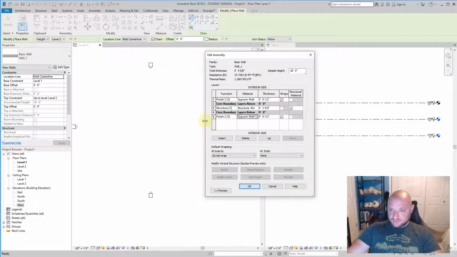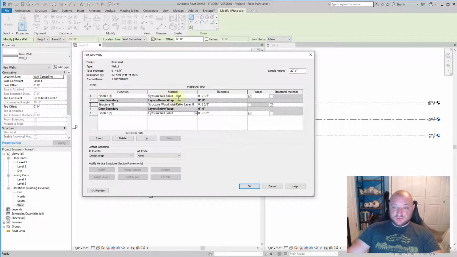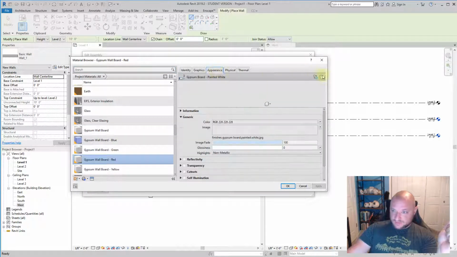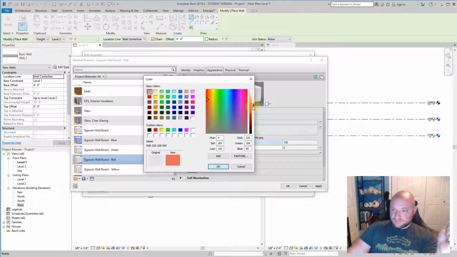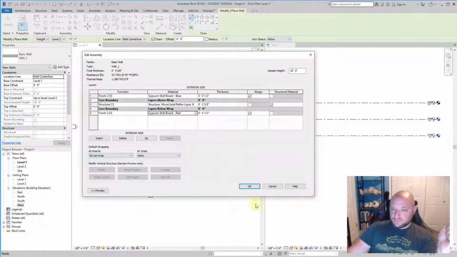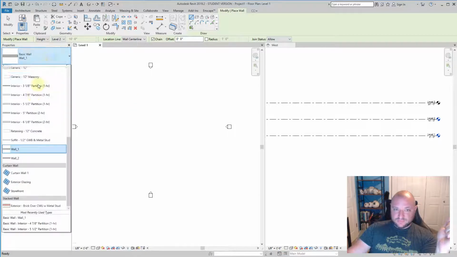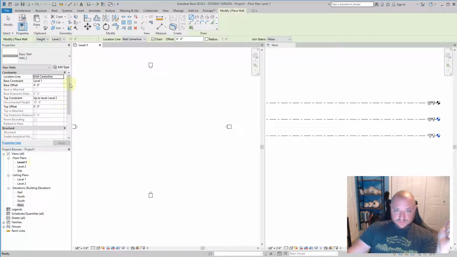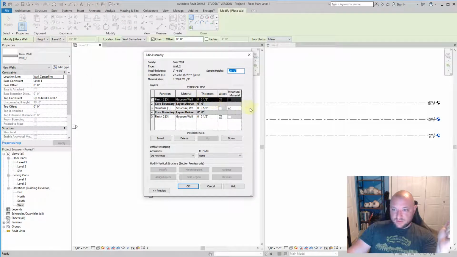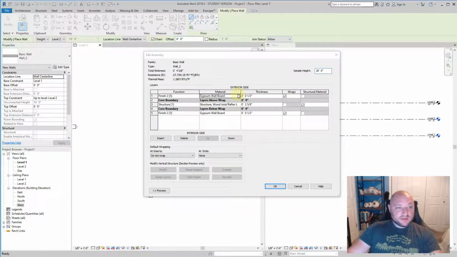And so now I should be able to open this up, and you can see that one's specifically labeled blue. So we have red on one side, blue on the other, so we'll find the red one, appearance, duplicate, and then change the color, find a nice red, drag that all the way back, there's our red wall. Okay, that's 2 of the 3, we'll hit OK, OK, and then we'll select wall 2, and then we'll edit type.